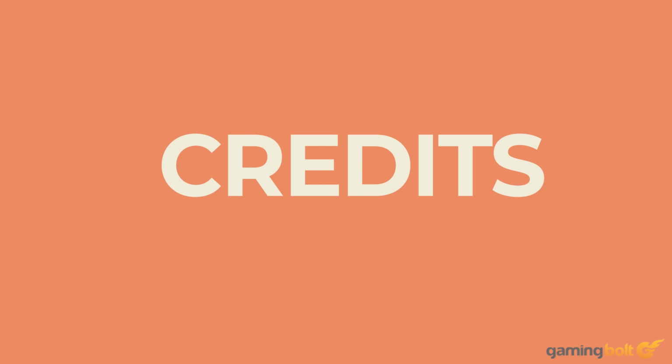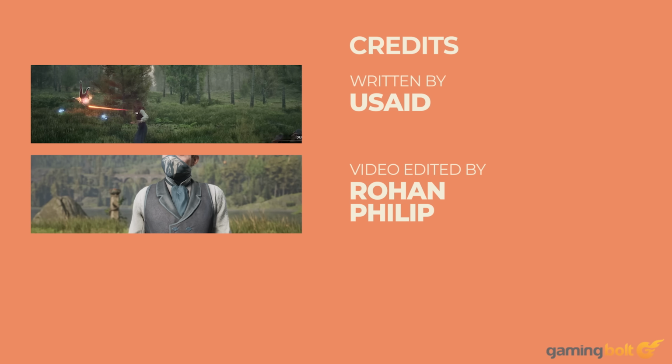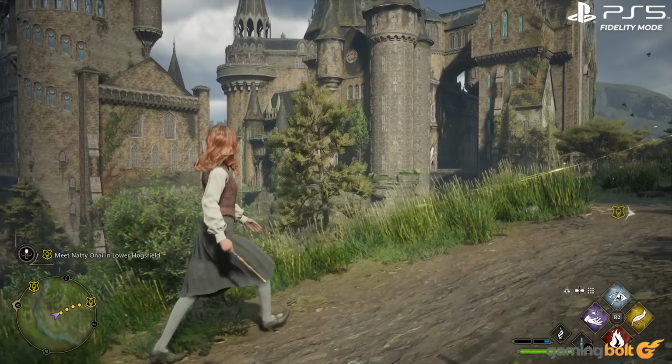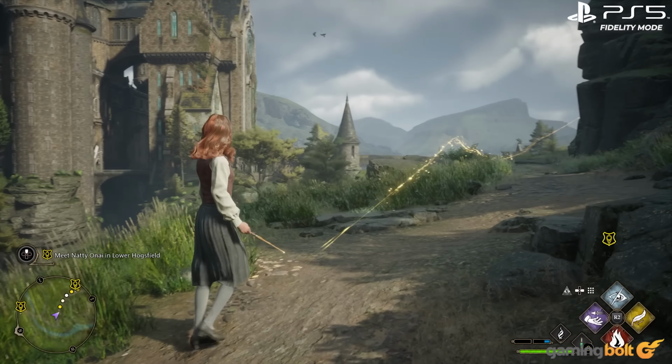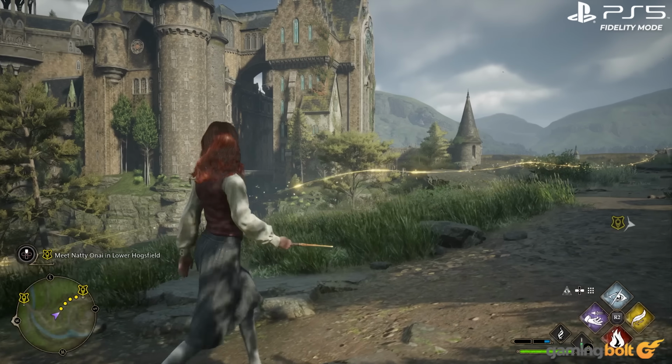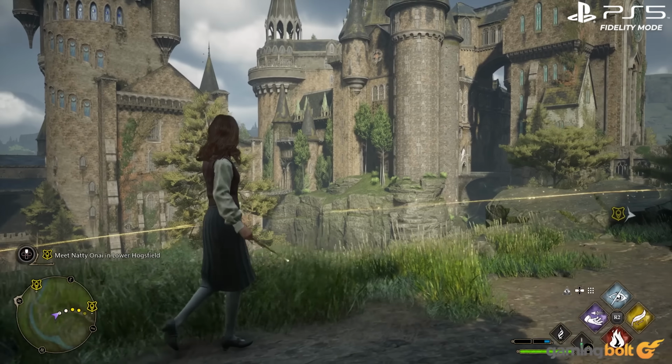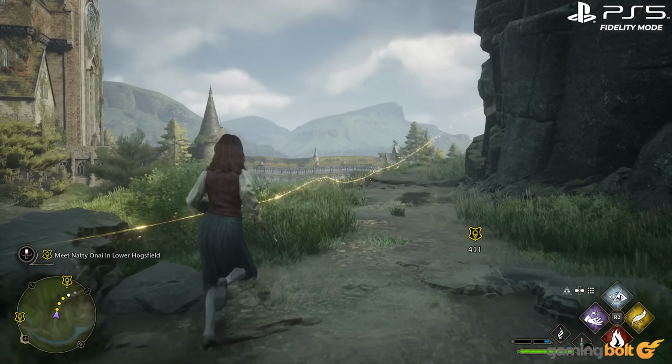The Wizarding World is easily one of the most recognizable ones in all of entertainment, which is why the hype for any game set in this universe is absolutely off the charts. It's been a long time since fans have gotten a game that quenches their thirst for a game based on magic, but Hogwarts Legacy is here to change that.